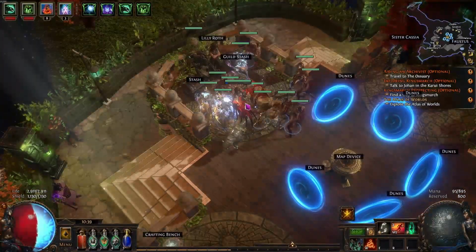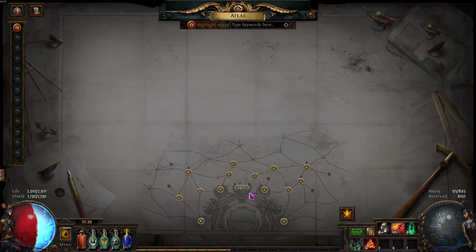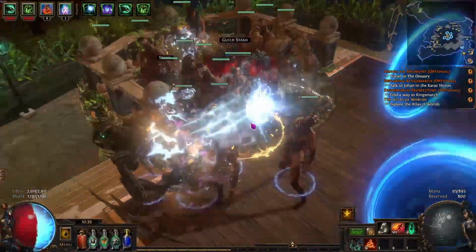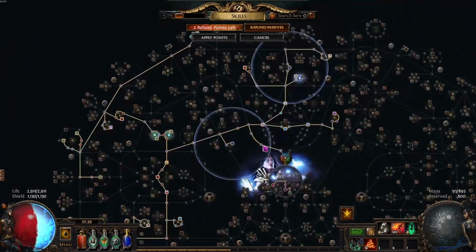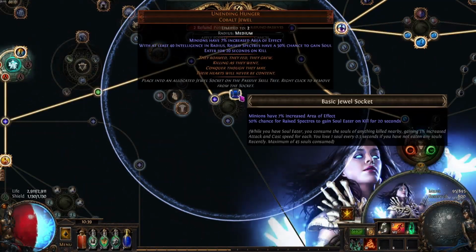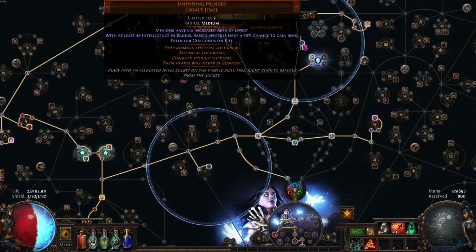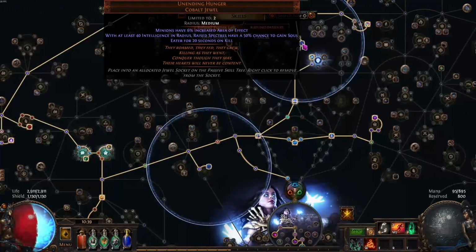And then episode 2 is going to be setting up our atlas, getting 115 out of 115, and starting to do all of our bonus stuff. And yeah, this build has been super fun to play though. It's really nice. I did go ahead and buy 2 Unending Hunger jewels. So we now have a 100% chance for our specters to gain Soul Eater for 20 seconds on kill.